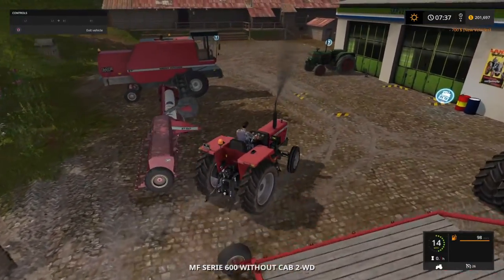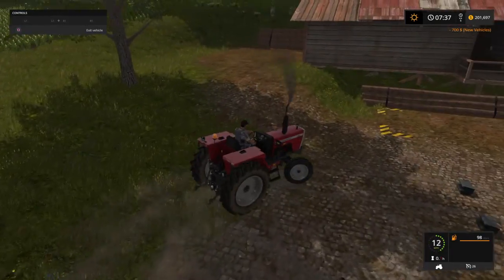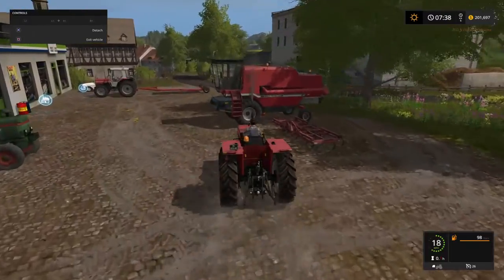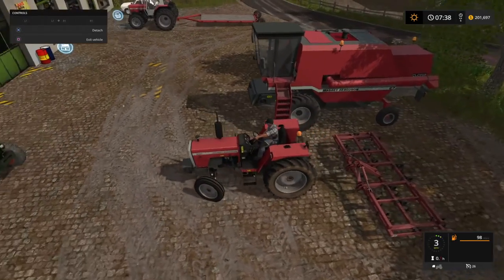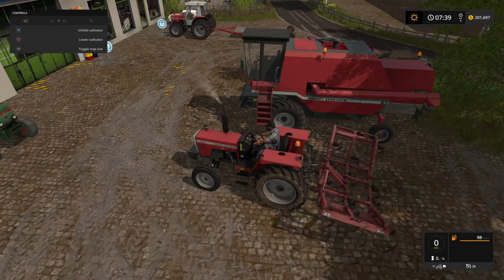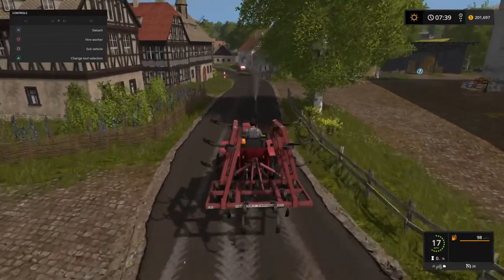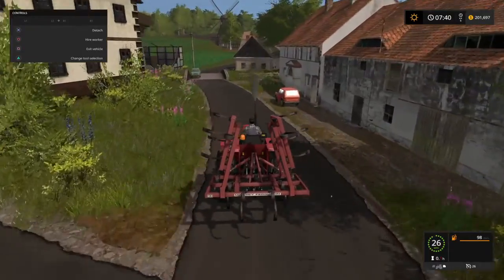And they spawned on the other side, it looks like. Way down here. Grab this cultivator. Hopefully the front end doesn't come up too much. I think that weight's going to be plenty.